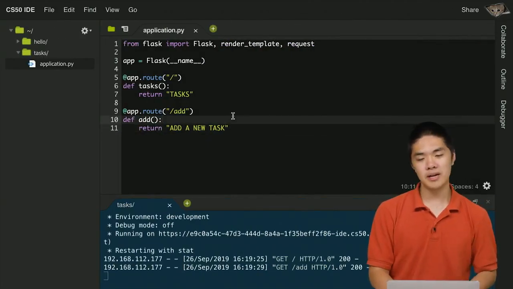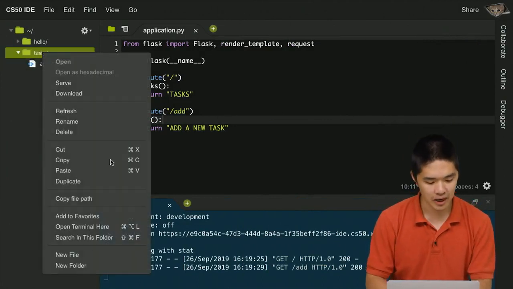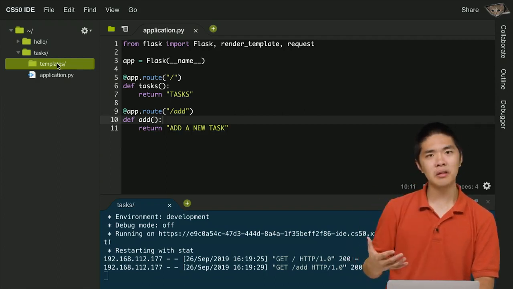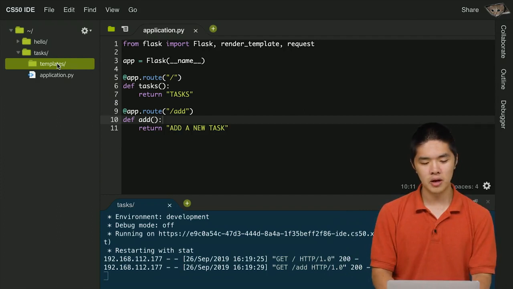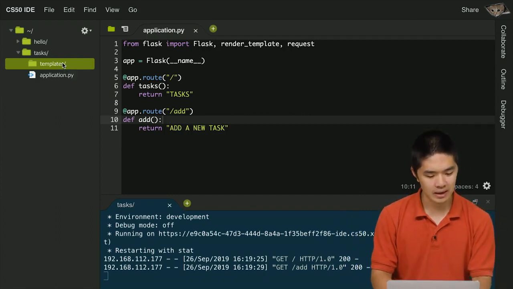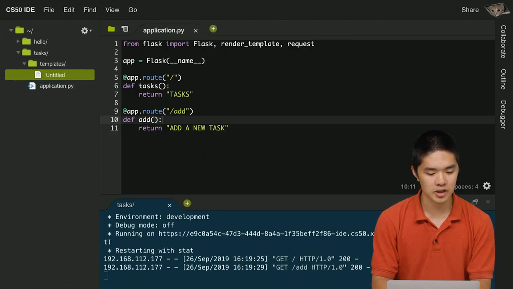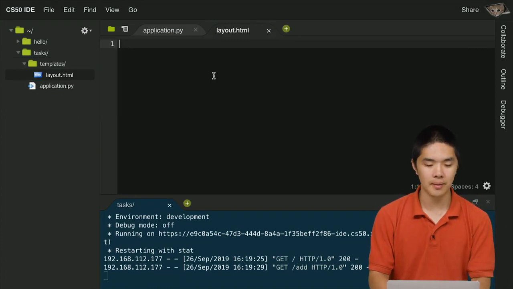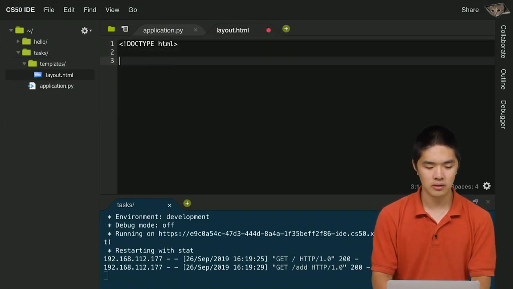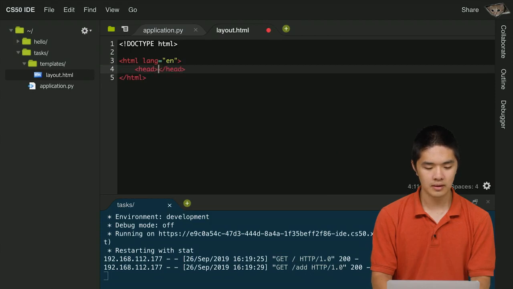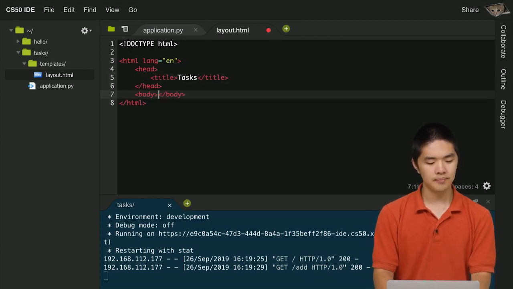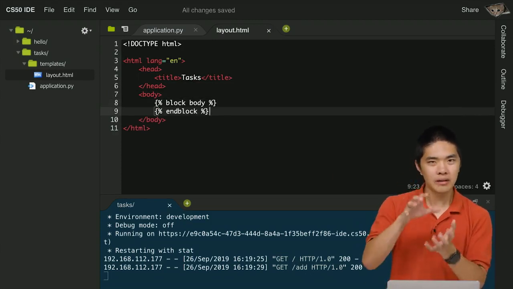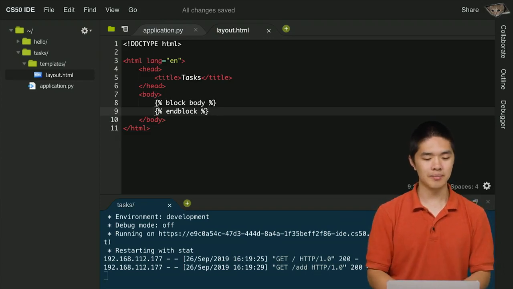The first thing that I'm probably going to need are a couple of templates. So inside of tasks, I'll create a new folder that I'll call templates. And I'll create two templates, one to show me all of my tasks, and one template where I can begin to add things. But just so that they share some HTML in common, I'll create a new file called layout.html that is going to have all the HTML that these two templates are going to have in common. So doctype html, html, head, the title is going to be tasks, and then the body. And here I'm going to add a block called body that I can use to plug in some information here in each of my individual templates.